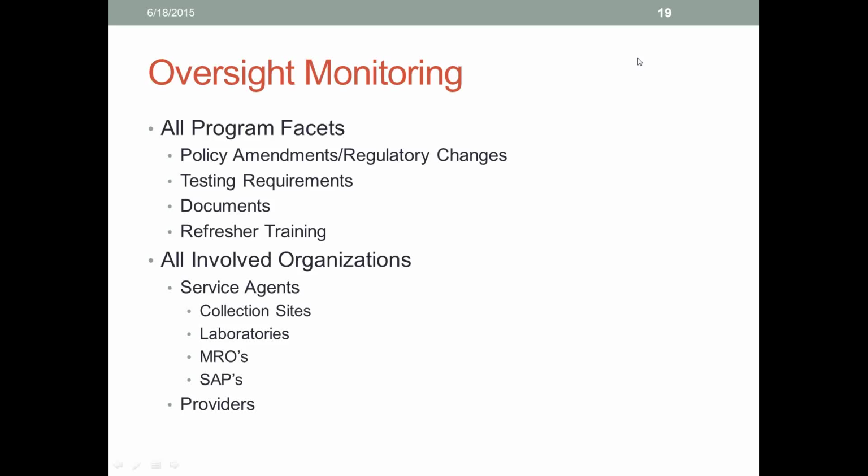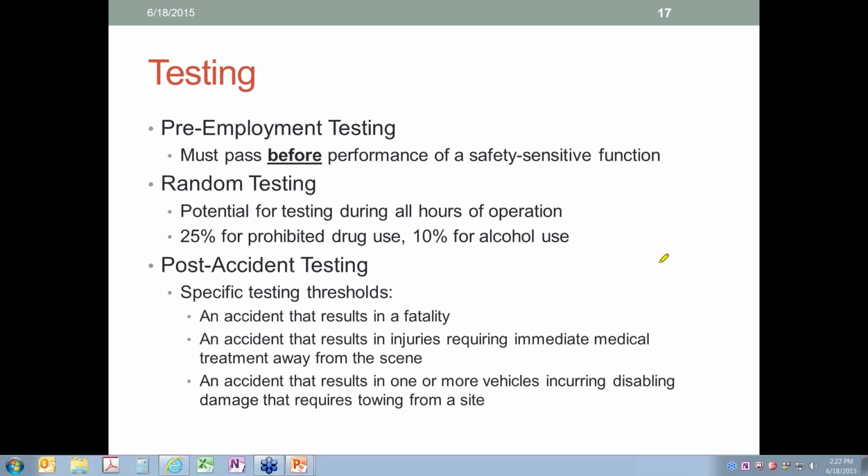If I had to point to what the single biggest compliance deficiency is with the drug and alcohol testing programs, if I had to talk about what the biggest inconsistency is, not just within the state of Illinois, but nationwide, this is one of them. There's several, but this is probably the biggest one: random testing is not truly random.